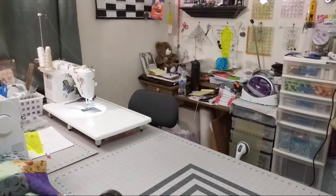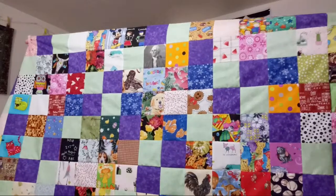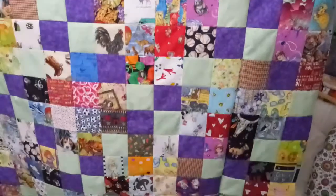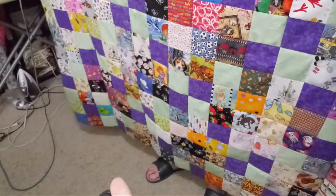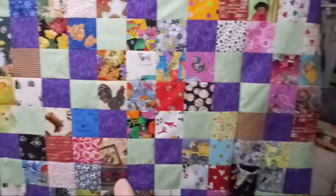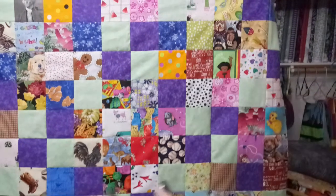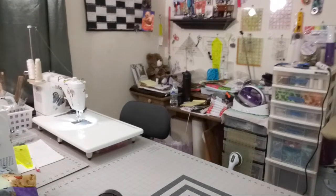There we go. All right, so I managed to put a quilt top together in a video, in a little over 2 hours. Yep, you did good. I'm getting my speed back. Yay! So it does need to be pressed. Sorry, the fan is blowing it, but you can see there's a little bit of everything in there. Definitely great. And it says, "Pick me." All right, so there we have it. Okay. And come back over to me for a second, and there we have it.